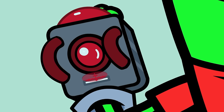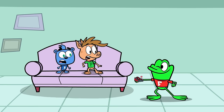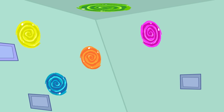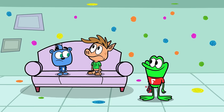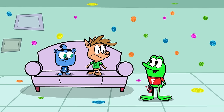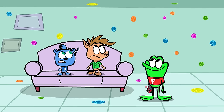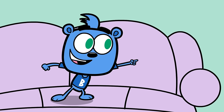Come on, guys, stop fighting. Check this out. It creates portals that lead to other dimensions. Ready? Aim. Portal pop! Pop, pop! Small? This portal popper is only a prototype. Precisely. I'll make the portals bigger eventually, but if you were to jump into one of these tiny portals, you would instantly be in another dimension. Hey, look! There's the butter dimension! Ew! Yuck! And there's the banana peel dimension!